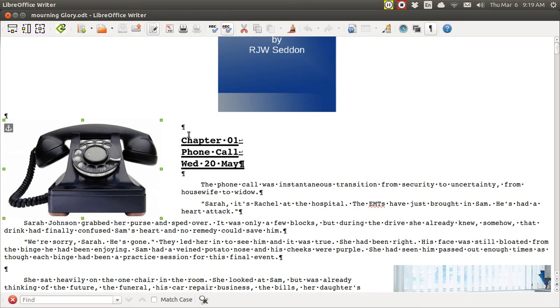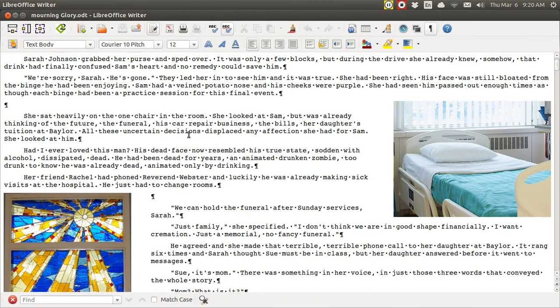FB Reader, to my knowledge, does not allow picture placement to the left or to the right of text. It always seems to select the picture, and you can say whether or not you want it to go full screen, but you can't do this, what I am looking at right here. Let me go down, and there's a picture to the right with text to the left, and then I told it to leave a half inch in between.